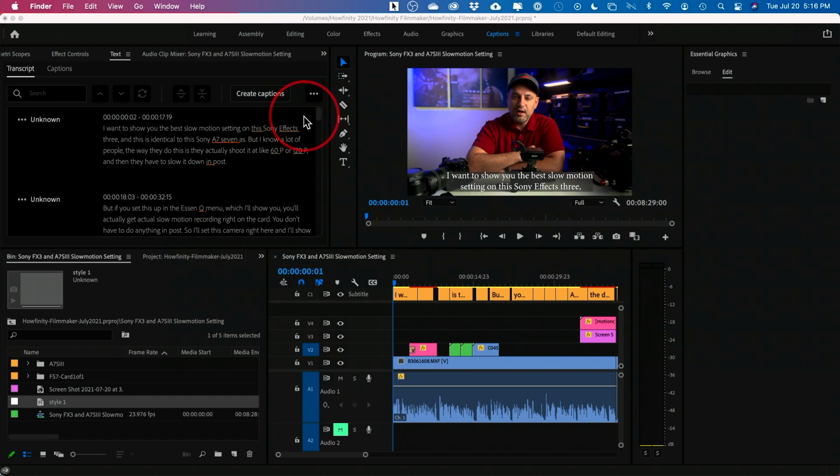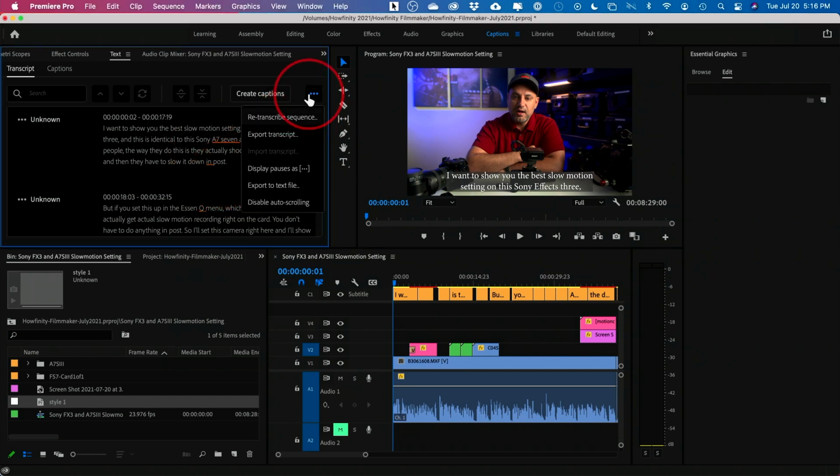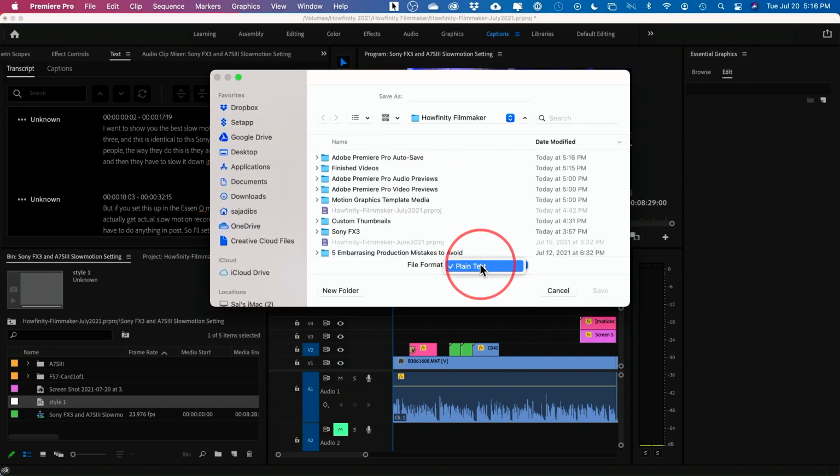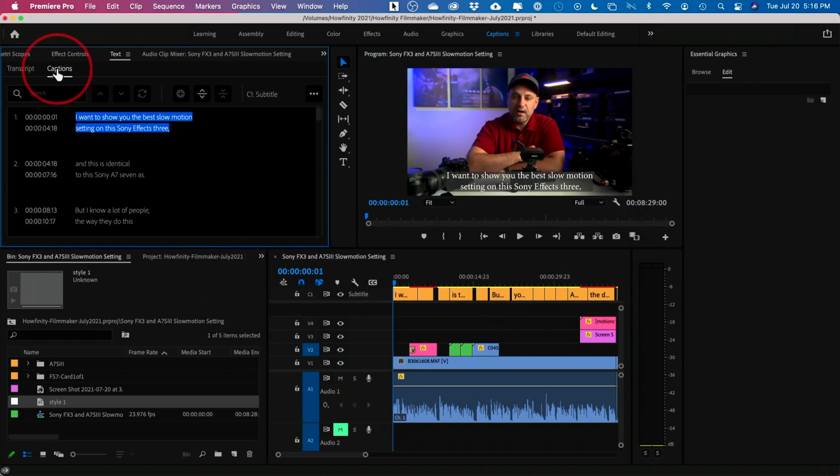You could always come over here too and press these three dots on your captions panel here, and you could export it as a text file too. That's super useful, because if you export it as a text file, then you could just send that to someone else as a plain text file. And if you come to the Captions tab, you could also save this as an SRT file directly from here. So you don't have to always export to get an SRT file or a text file, because you could do those from these two menus on your Adobe Premiere panel.